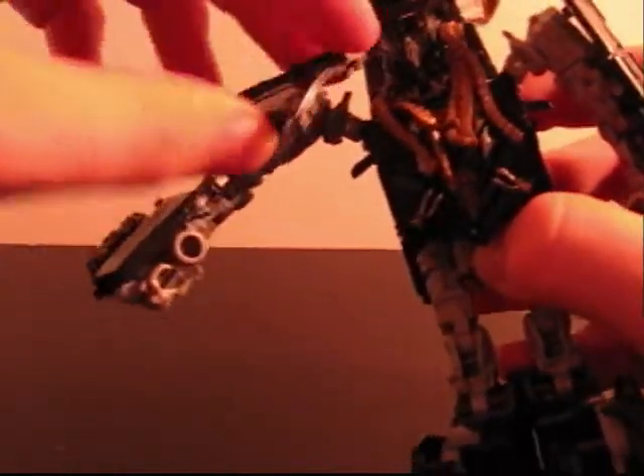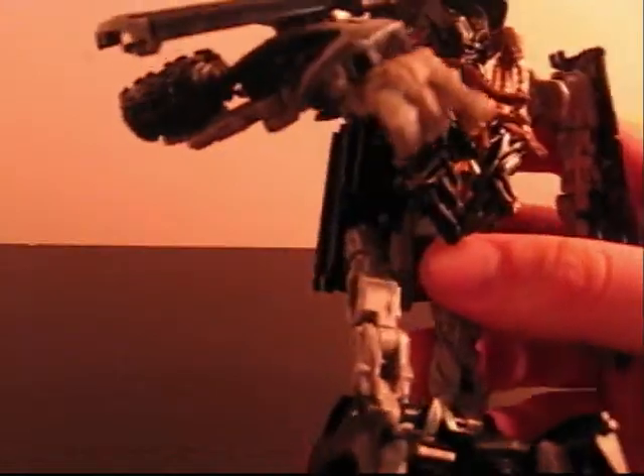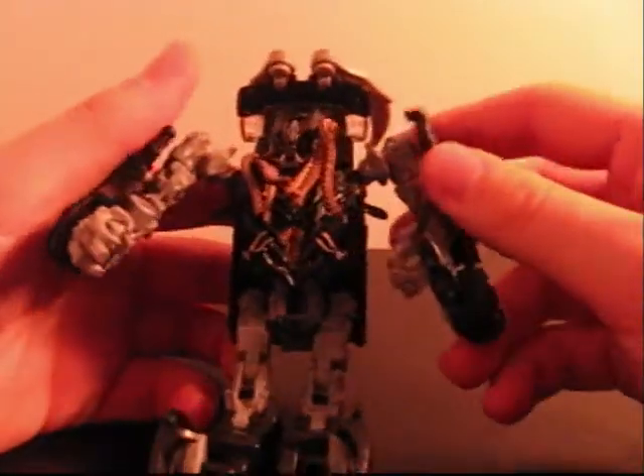Twist the arms down, and put these things up so that there are two little pegs there and there, which will peg into holes inside the chest plate. You just have to kind of fit it together — it's a bit hard to do. Put the head down — these things are supposed to turn back but they won't, probably because they've kind of melted into the head sculpt during packaging. These things have a hinge and can move up and down, plus a ball joint that allows you to twist around. Bend this hand up, bend the wheel back, bring out the hand. Then do the same thing with the other arm. Bring back the wheel, there's the hand. Now down here — don't forget to take the crotch and bend it forward. Don't forget to push that back in when you're transforming back.